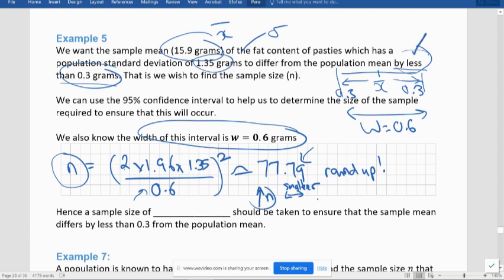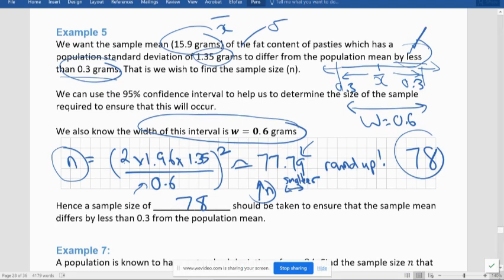If you actually round it down to 77, you'd make your width only slightly bigger, but your interval is going to get slightly bigger. That's the opposite. And then it won't be less than 0.3 grams, all right? So it is said there, but yeah, it is a play on words there. So if it says no more or less, it has to be less than or equal to that width, you must round up. So the answer here is 78. I think that's supposed to go in there.